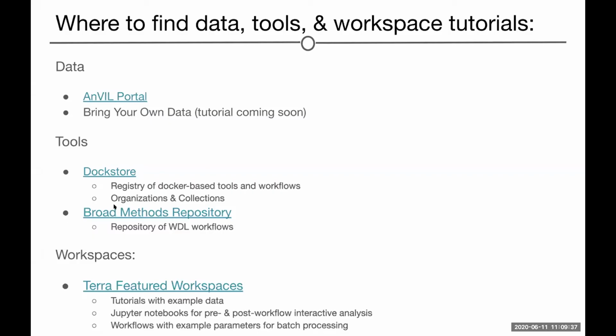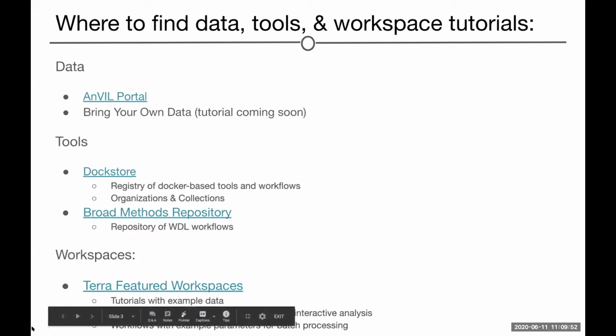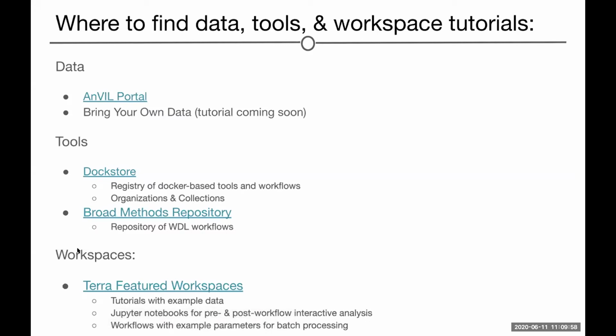Also there's a lot of really useful workflows available in the Broad Methods repository. So again, the AnVIL ecosystem is trying to bring as many repositories in as possible so that the user has access to many options. And then finally, for workspaces, Terra has a very nice feature called featured workspaces, and these are basically tutorials that include example data within them. And they can cover, in addition to workflows, Jupyter notebooks, which provide interactive analyses where you can get the data ready for input into a workflow, for example, or you've already run workflows and you want to do some downstream interactive analyses.